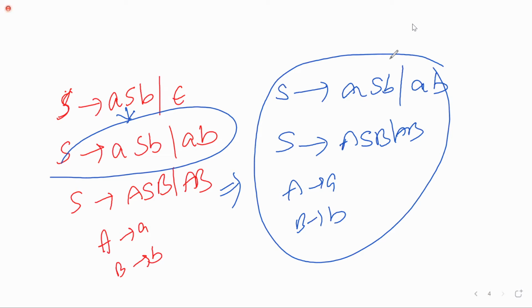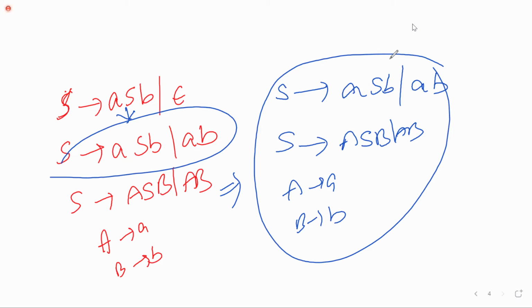Do you have any epsilon productions, ma'am? No, right? So next thing. First concept: every CFL without epsilon. This is a CFL without epsilon. Now we have to verify whether it is in CNF or not. If it is not in CNF, we have to arrange the given CFL in the form of a CNF.